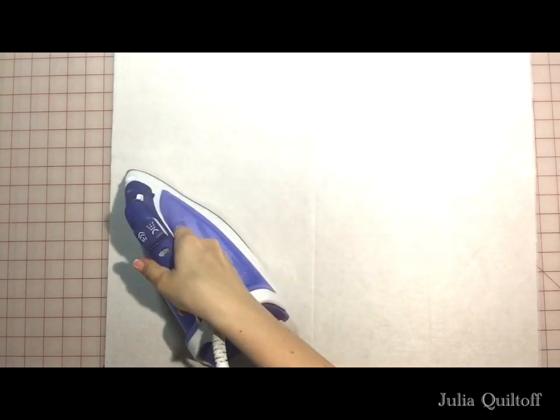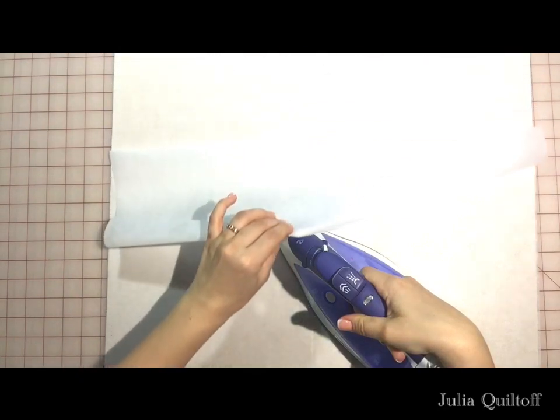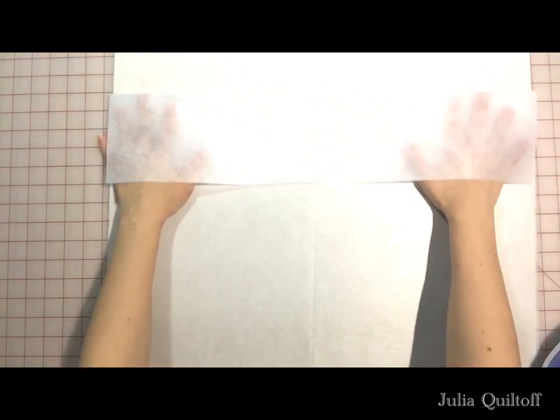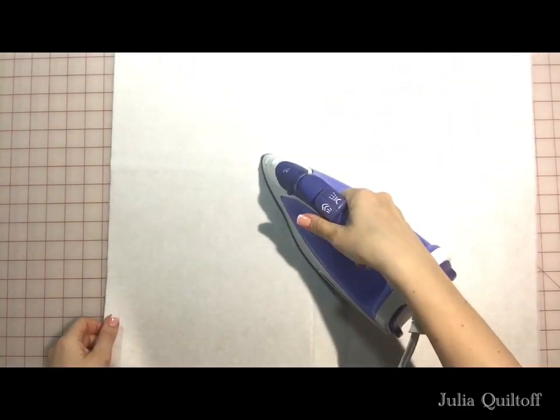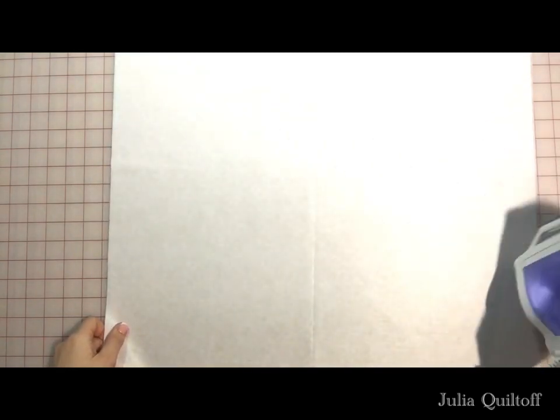If there is a little bubble, you can see that it's an imperfection. You can always pull your interfacing gently, reposition it, replace it, and fix your little bubble. Just be careful. So move from bottom to top, pressing and attaching layer by layer, line by line on our background. So I will go to my iron board. I'm not ironing here on my cutting mat, so I'll be back in just a minute and we will continue.